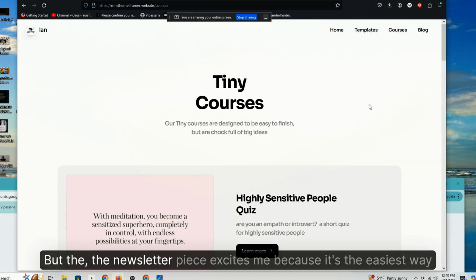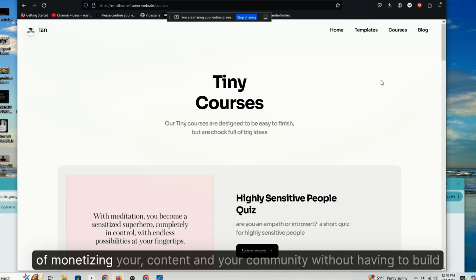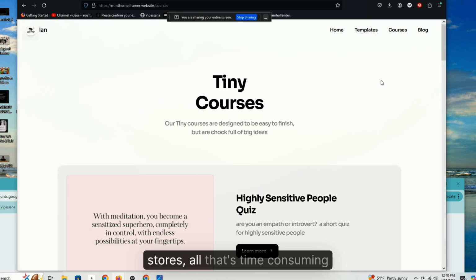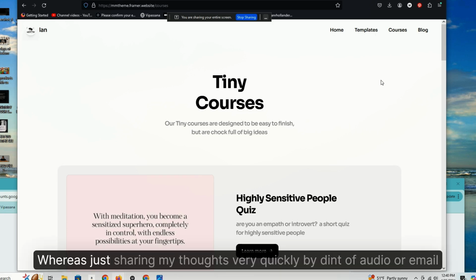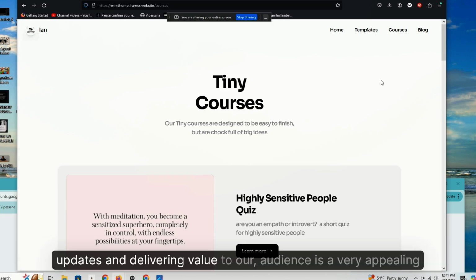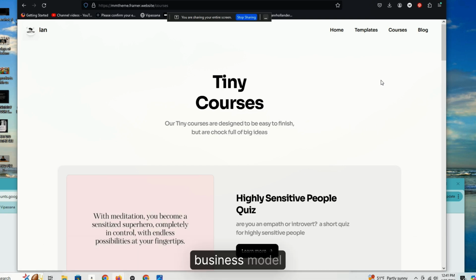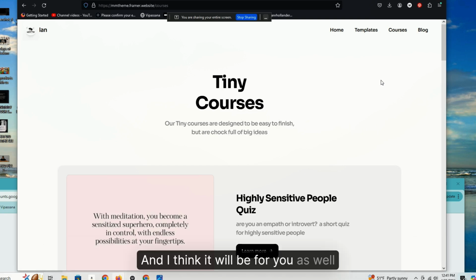But the newsletter piece excites me because it's the easiest way of monetizing your content and your community without having to build all these separate systems, like all these LMS communities and Gumroad stores. All that's time consuming. Whereas just sharing my thoughts very quickly by dint of audio or email updates and delivering value to our audience is a very appealing business model. And I think it will be for you as well.